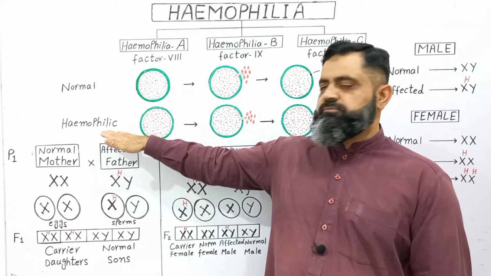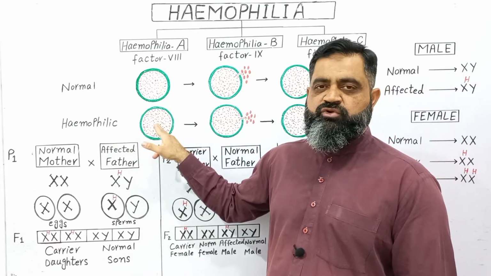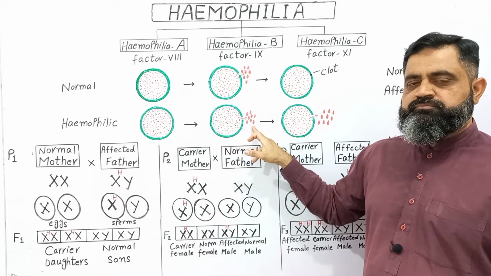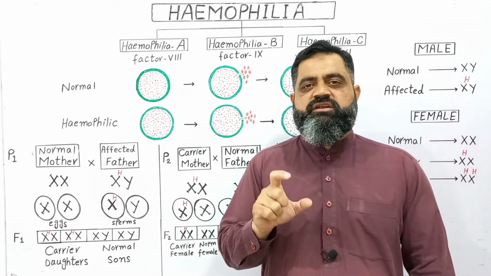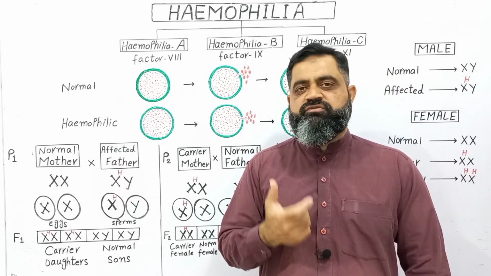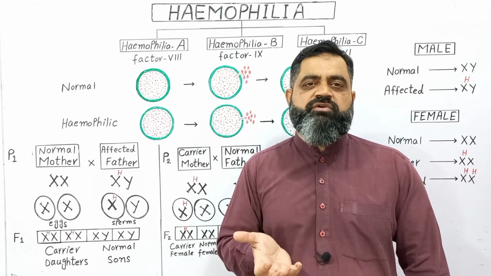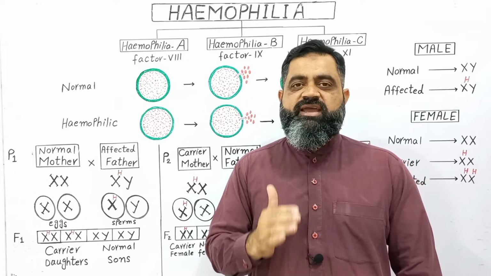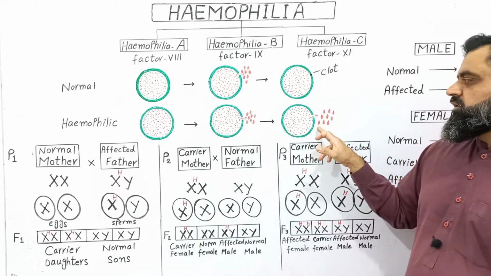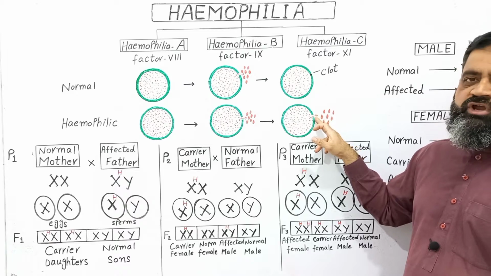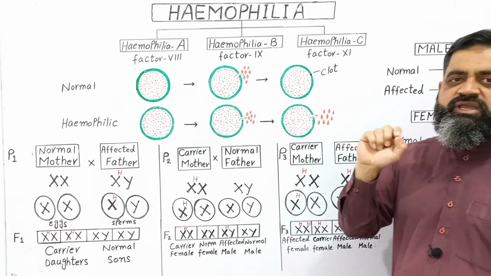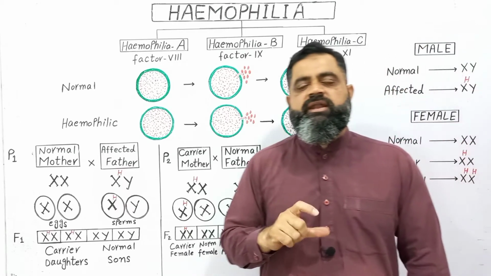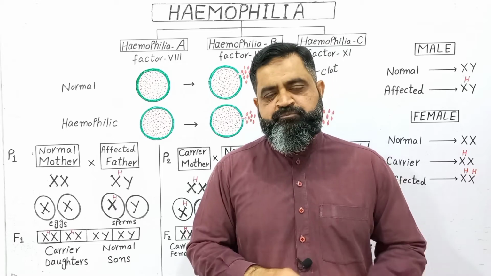But in a hemophilic person, this is a blood vessel in which blood is flowing, and when it gets injured, bleeding starts. But this person lacks gene 8, which is responsible for production of clotting factor 8, which makes a clot to stop the bleeding. Due to the deficiency or the lack of this factor, this person does not make a blood clot right where bleeding is taking place. So bleeding continues and the person can die due to a lot of bleeding.